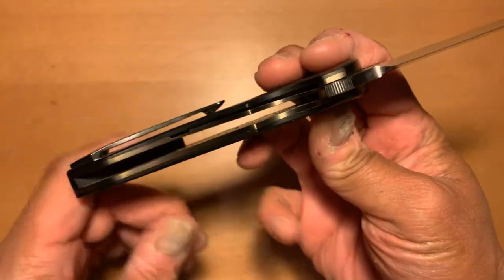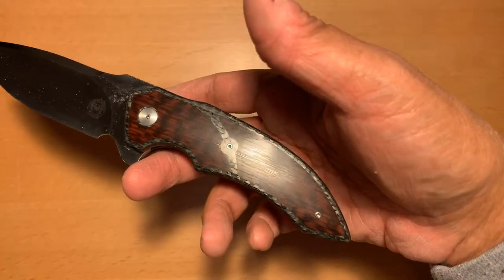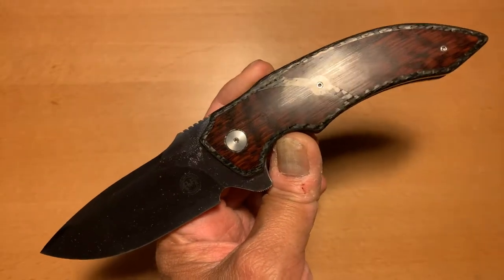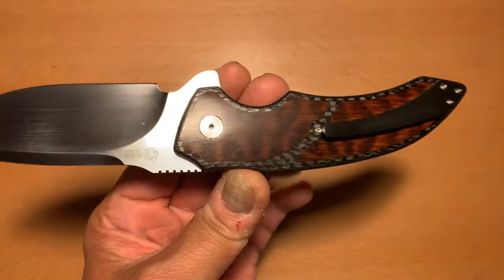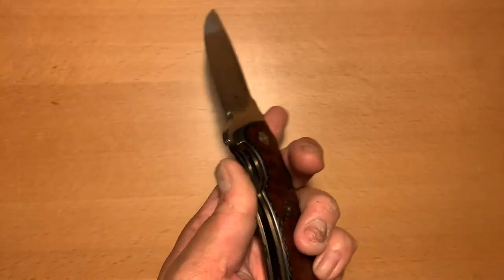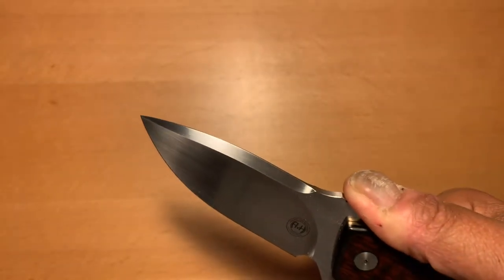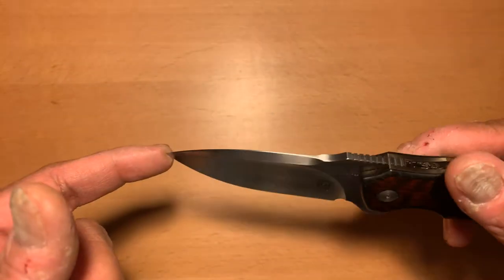The gold titanium liners are just a beautiful match. The work of Andre Van Heerden and the designing skills of Tashi Barucha really brings out fantastic artistry on both ends. You've got a South African guy and a French guy getting together to create a piece of artwork slash tool, and you get something as beautiful as this — just a fantastic representation of two people getting together. I love the blade shape on this. The ergos on it are really nice. I really enjoy that swedge on the blade — it just adds another dimension to the whole piece.